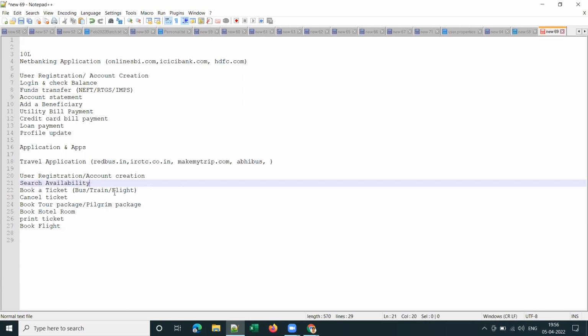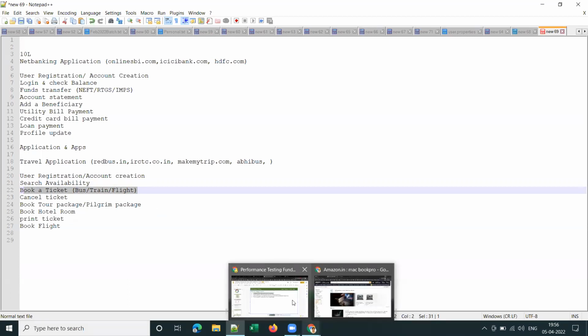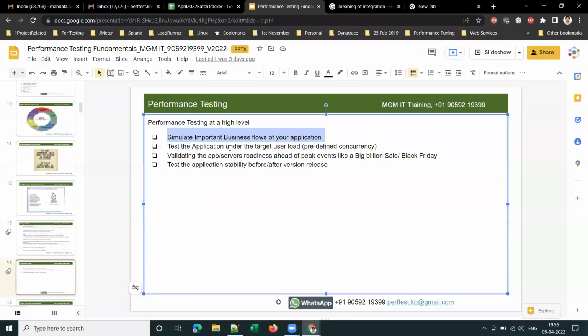If it is simply record and playback, we will not get that much salary. Anyone can do that, right? So we have to do some script enhancements. That is what we are paid lakhs for. Now, we develop one script for each of these business flows, and we will run those scripts with virtual users.